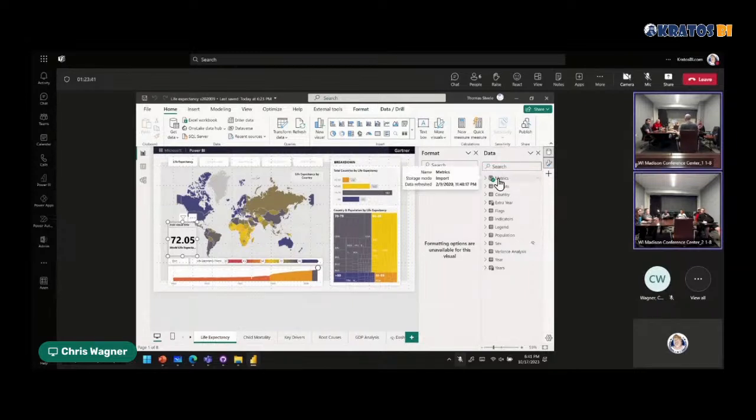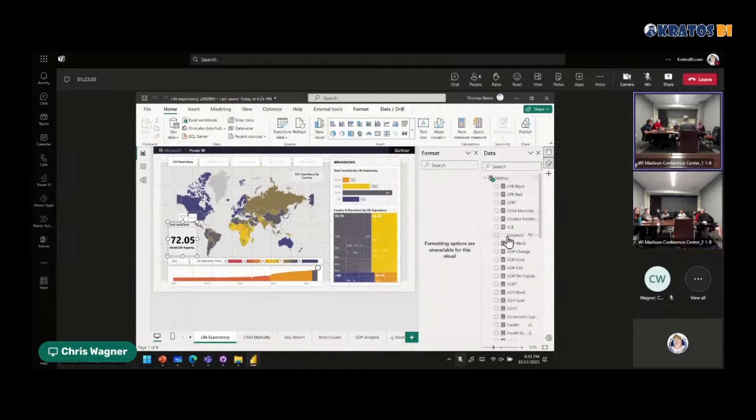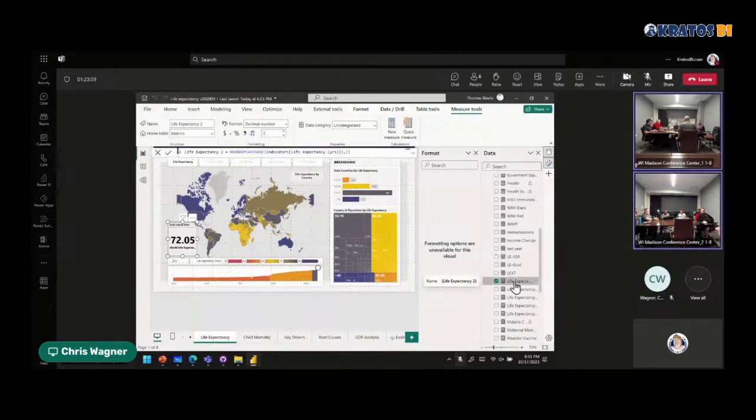Again, I don't know if this Power BI report is using best practices. It's from 2009. But if I expand metrics, I can go down. Basically, in my mind, I'm just following this little checkbox around to say it's got to be under there somewhere. And I'm coming down here, and I see life expectancy, so I clicked it.